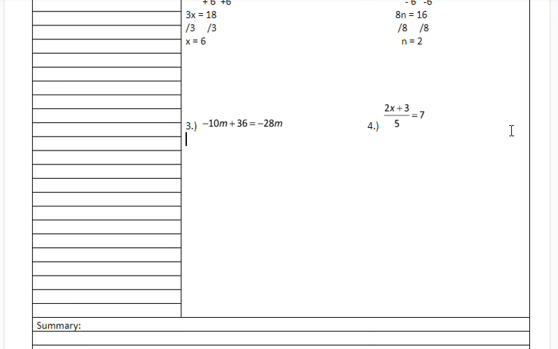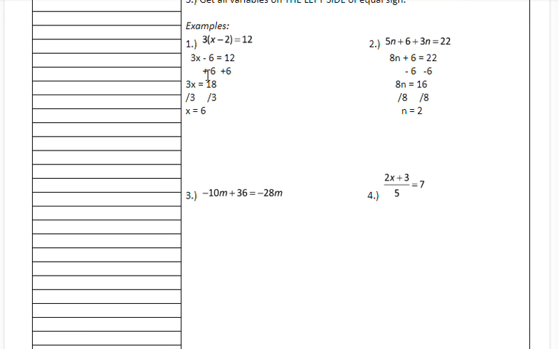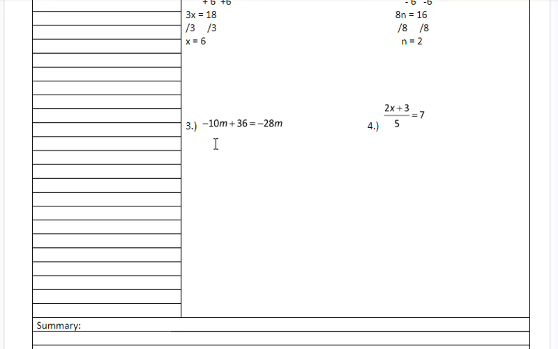Now you'll notice we've got a variable on both sides. I've got an m on the left and an m on the right. So now I need to get them together. When we wanted to move a number, like up here, we did the opposite. So if I wanted to move the 6, I used the inverse, which was positive 6, to move it to the other side. We're going to do the same idea here. I usually like my variables on the left, but in this case, I'm going to move it to the right. I can move it all back in the end.